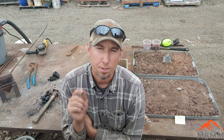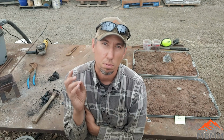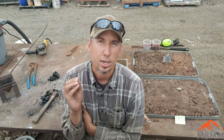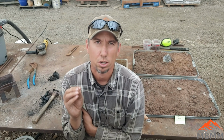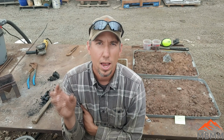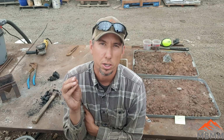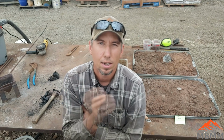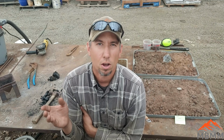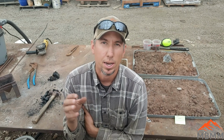But what we did see in our XRF results on those is we saw some silver show up, we saw some gold show up, and we saw some palladium show up. So by flooding the system with sulfur, essentially, we've combined with all the base metals, and we've concentrated all of our precious metals in that little tiny block of metal there. So that was pretty cool.